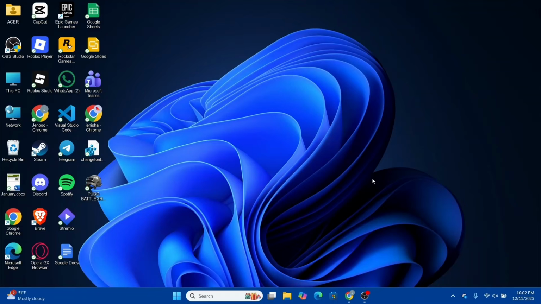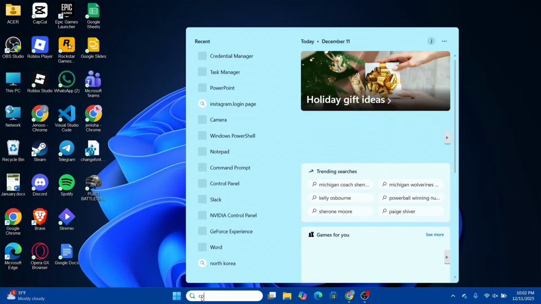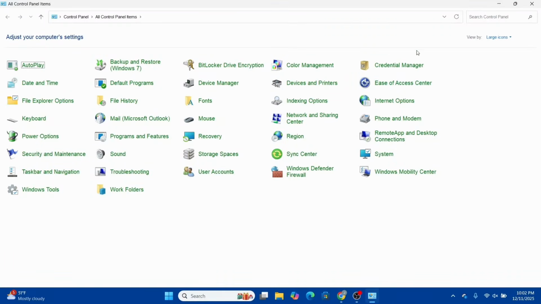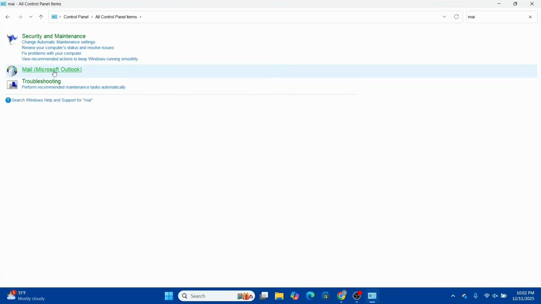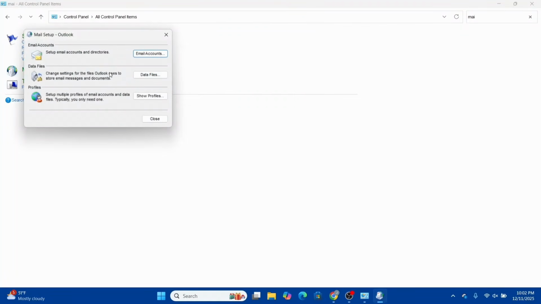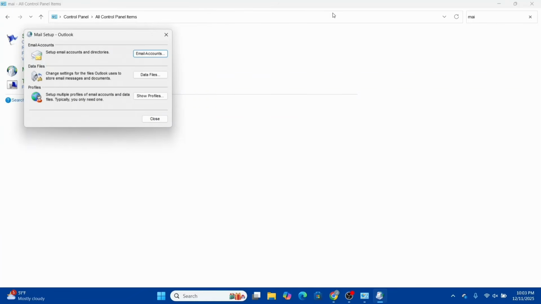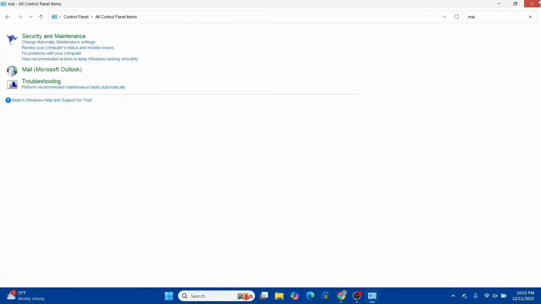If nothing works, you can fix the corrupted Outlook profile. So you can go to your control panel and hit enter. Within control panel, you can look out for mail, this one right here. And within mail, you can look out for profiles and create a new profile for email accounts. If there's a profile available, you can choose always use this profile, or create or add a new profile, and that should also probably work for you.